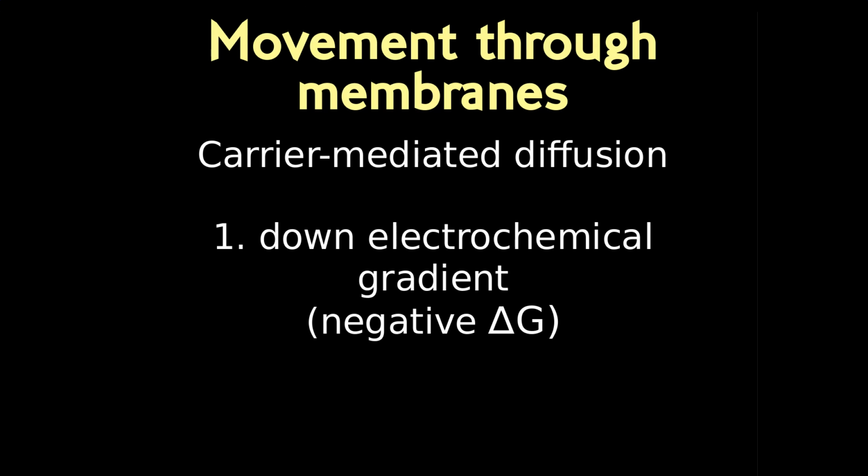Let me back up. The standard delta G doesn't take those things into account. The standard delta G is standard, but to figure out the actual delta G, the actual free energy, you have to take into account the concentration of the reactants and the products. This is at standard conditions, like at 25 degrees C, at very specific molarity, all that. You then have to take into account the temperature and the concentration of the reactants and the products and everything else to figure out what the actual delta G is.